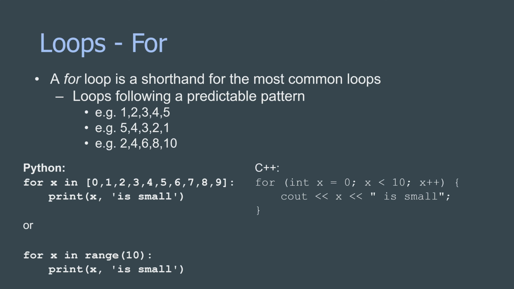I'm not saying it's impossible, because you can iterate over a whole bunch of different types of things with a for loop. You could make something that's infinite if you wanted to. You can make a generator that generates an infinite series of numbers, so therefore your for loop will be infinite, but it's much harder to do by accident. So in for loops, they have a predictable, often finite number of iterations.